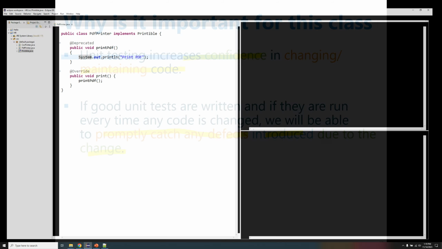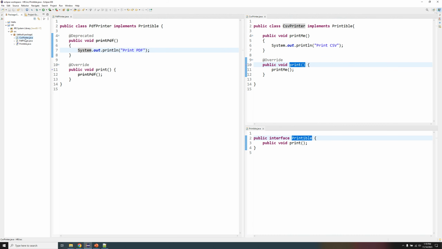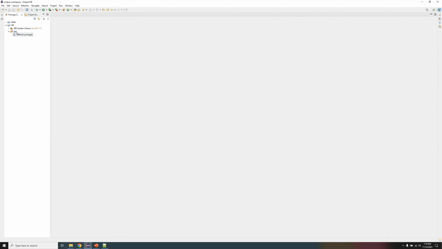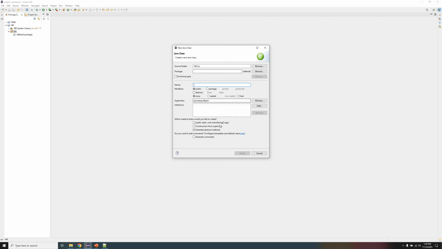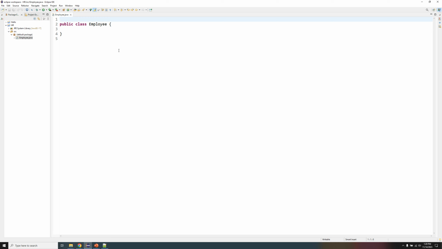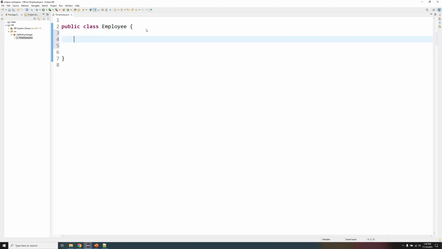So let's go to our Eclipse and create a simple piece of code. In this case, I would like to create an employee, but this time it will be simpler. So we have an employee class, which is this one. Let's make the size a little bit larger. And let's have one parameter, which is enough for this. It doesn't have to be public, but let's make it public double salary.